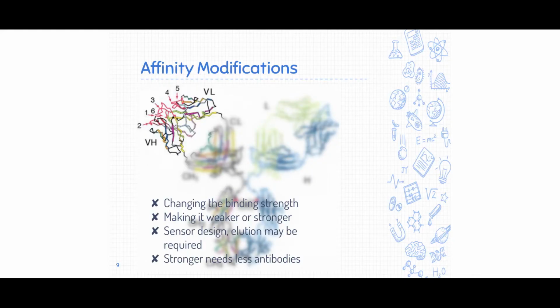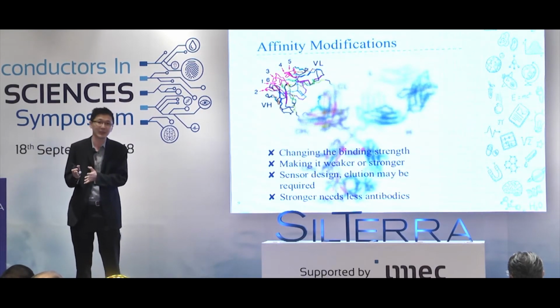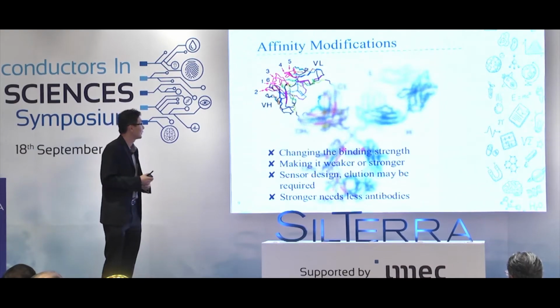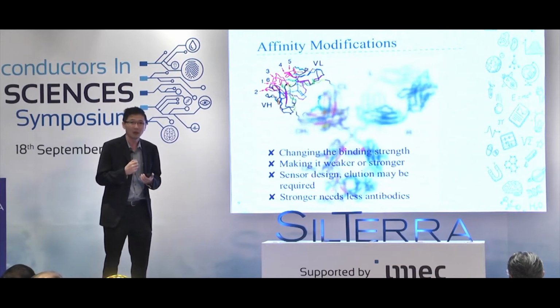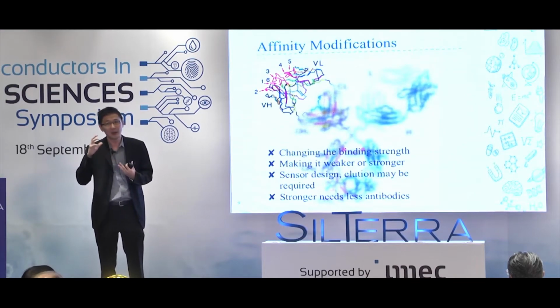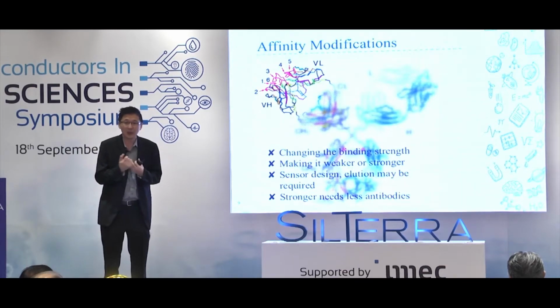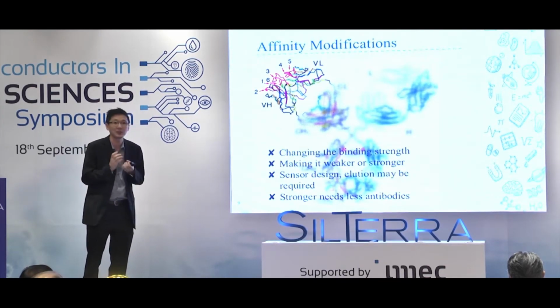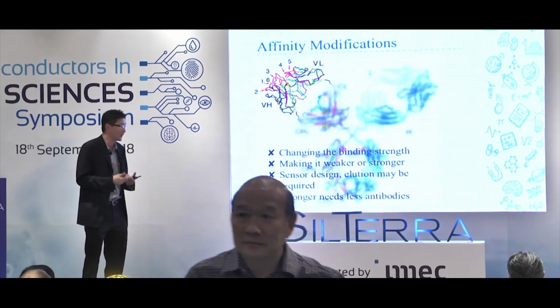In this respect, we look at the technology beyond generating antibodies, but at how we can improve or modify the antibodies for customized applications. For example, the first thing we can do is affinity modifications. This basically means we change the strength of how the antibody binds to a target. We can either make it hold on to the target stronger, or hold it less. Because in certain applications, we do not want something to stick too hard onto the surface. So we can modify and customize the application based on what we need.